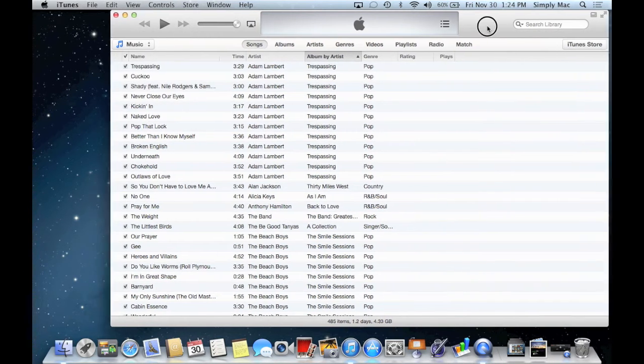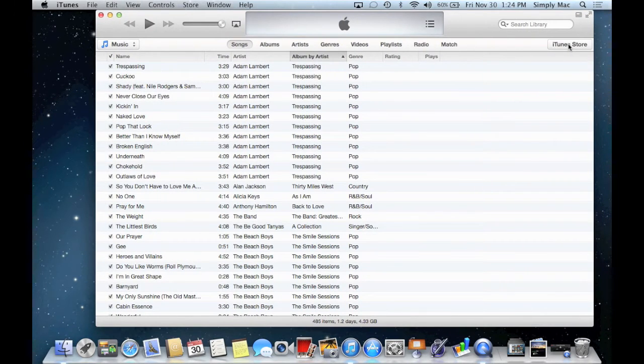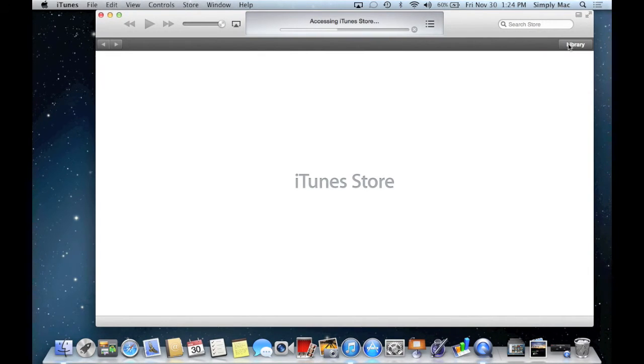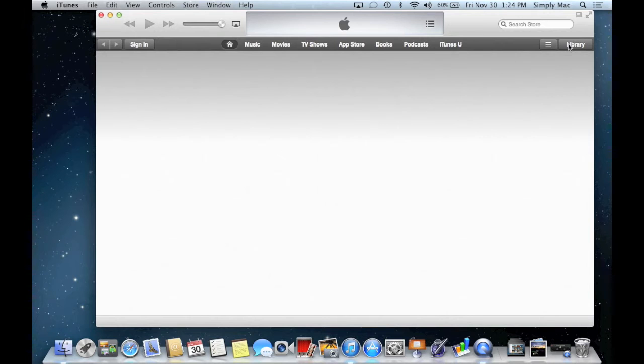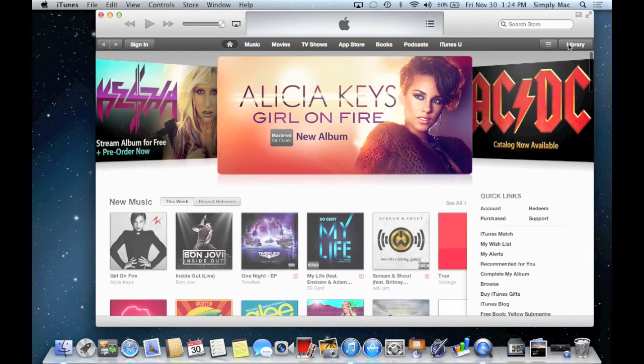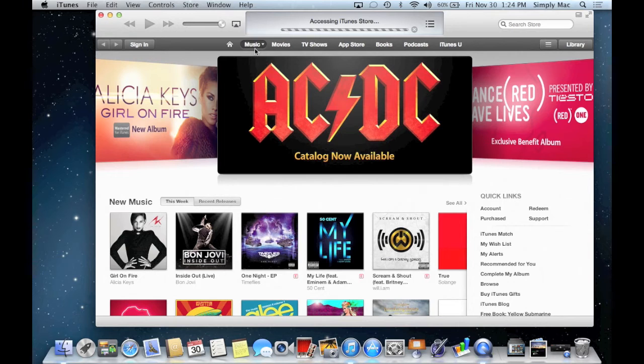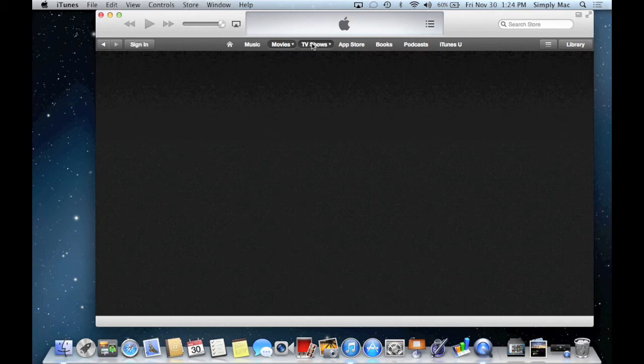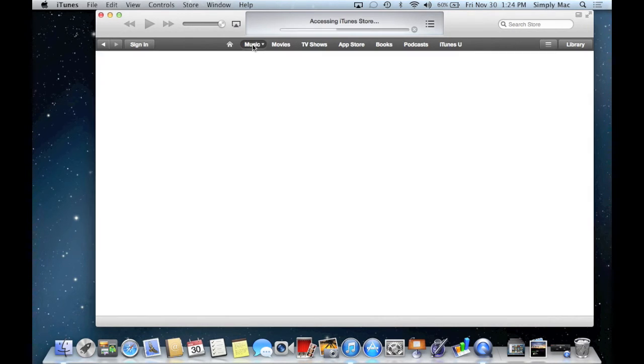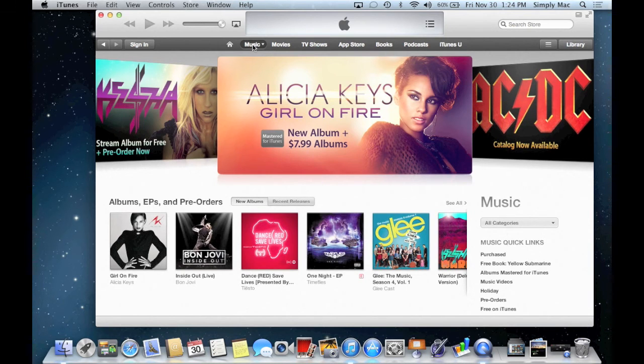And then one other change is you'll see there's the iTunes Store button. If you just click on that, it pulls up the new iTunes Store, which really hasn't been completely overhauled. This has been tuned up a little bit, very much the same way that they did with the iPad and the iPod. So really easy ways to navigate the iTunes Store as well. Nothing real earth-shattering with the iTunes Store.